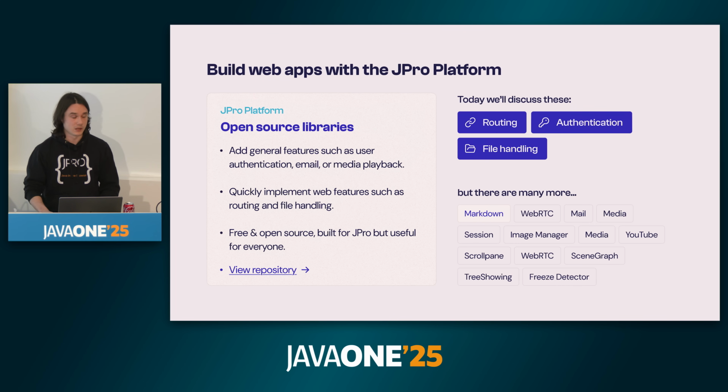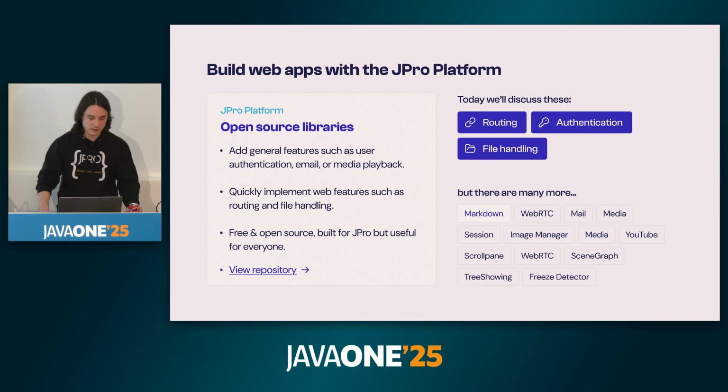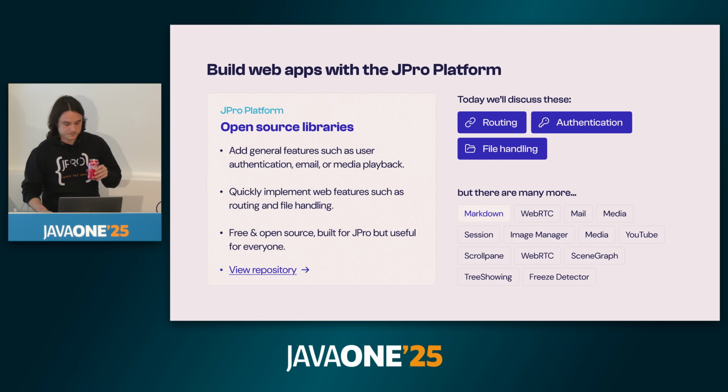Then you have the authentication library, which allows you to add basic authentication to your app, like OAuth, and it also has a desktop implementation to use OAuth, which is very useful because normally this is very tricky to implement. And we have a small file handling library, which is also very useful.